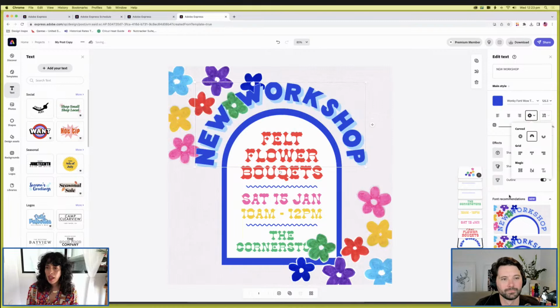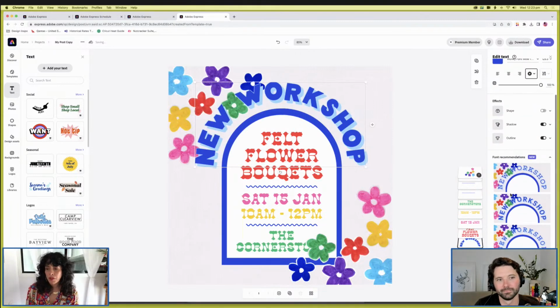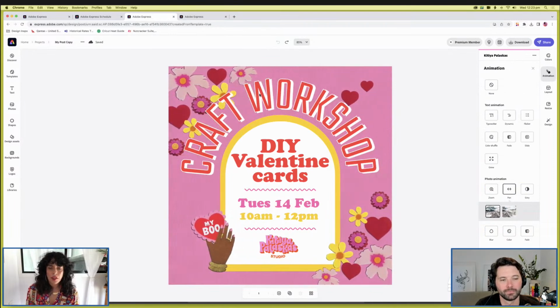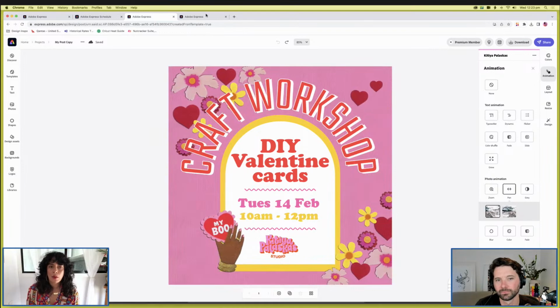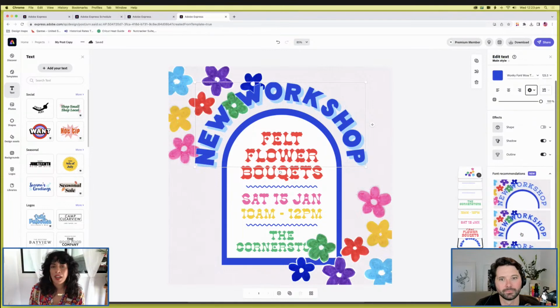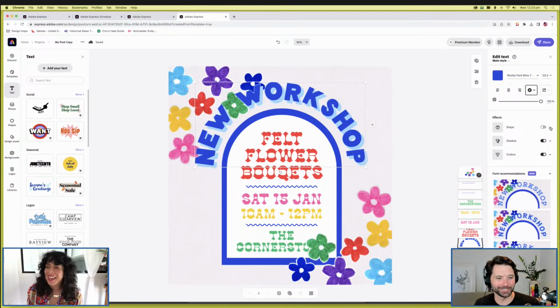I'll go back to the curve. They also recommend fonts to you, which is how I came up with the font I chose for this remixed version, because as I was making it, it suggested it to me and I was like, oh, I like that. So I just used it. We'll see if I can recreate this and remember all the different things to make it look exactly the same, but it probably won't. But anyway, it can be a bit different. You'll get the gist.